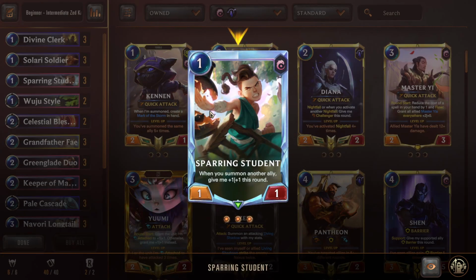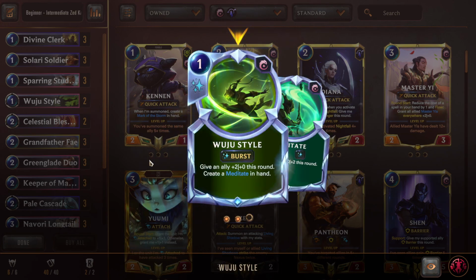Next we have Sparring Student. This is going to be one of our very strong pressure tools in the early game. 1 mana 1/1. When you summon another ally, give me +1/+1 this round. So that's going to be basically the main strategy: get down Sparring Student and also Greenglade Duo because they have this ramping effect. And then we're going to swarm our hand straight onto the board and give our allies ramping attack stats, giving us very aggressive pushes.